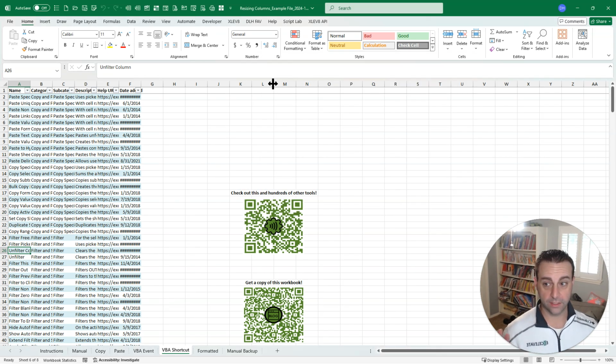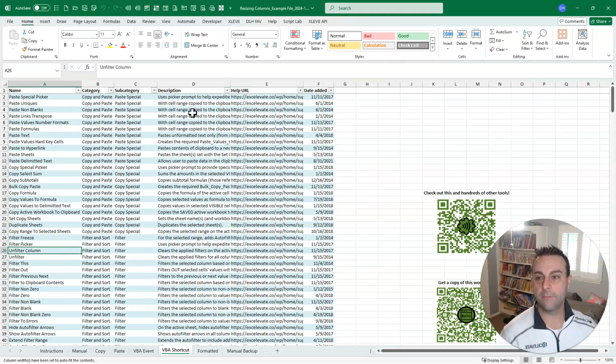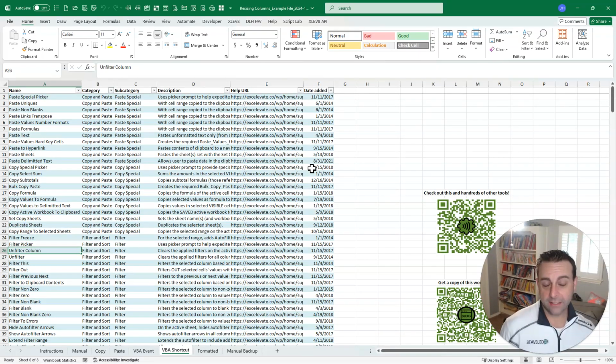Okay, so I'm going to start this over again to show you how quick this can be. Run the shortcut, press enter, and automatically all of these are auto-fit but with a 30 character maximum. That's very similar to the way I like to do it because those long descriptions, I don't want that to come off the side. Okay, so you could do the same thing with that event-driven one. I like this way because I kind of want to control what happens. I don't like things to be quite that automatic because sometimes that can go a little nuts.